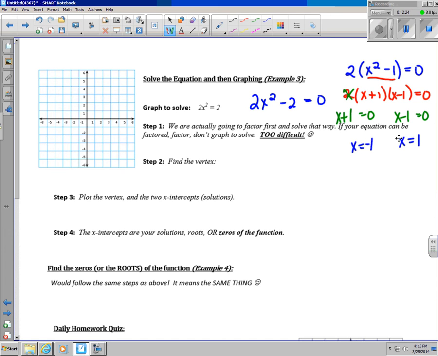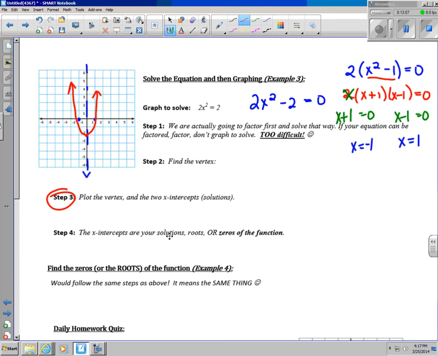Okay? So now let's go ahead and graph. We've got 2 points. We have our x-intercepts. We know we're going to have a point right here, and a point right here. And looking at this, what's my vertex? I don't have a b term. There's no x term or b. So this is my axis of symmetry. And where is my vertex? My vertex is at -2. Okay? So my parabola would go just like this, except you would actually hit the point. Okay? So that's what our step 3 was right there. Plot the vertex and the 2 x-intercepts, and then graph your parabola.